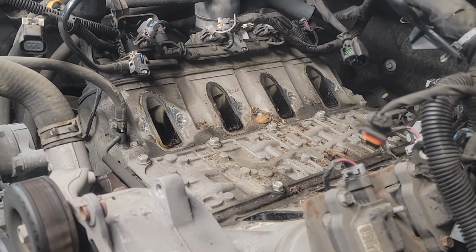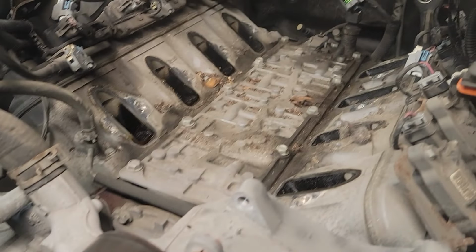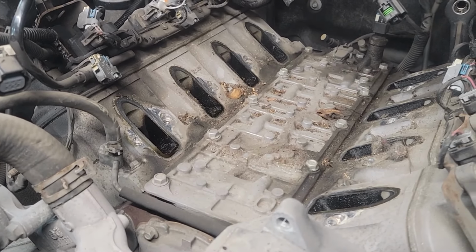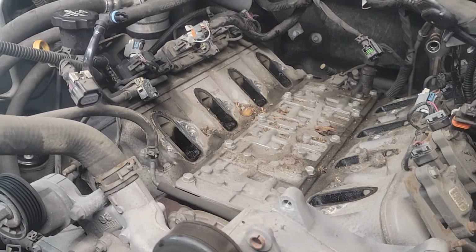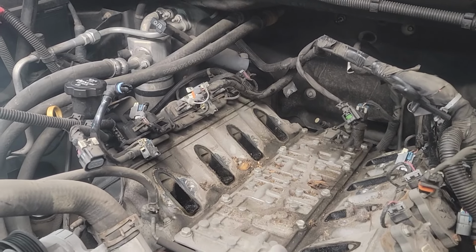First thing I'm going to do right now is I'm going to grab my small vacuum and vacuum all that crap out of there. It doesn't matter if it falls into the intake at this point because I'm taking the heads off and I'm cleaning everything up from there. But I'm going to vacuum it anyways, to be on the safe side.